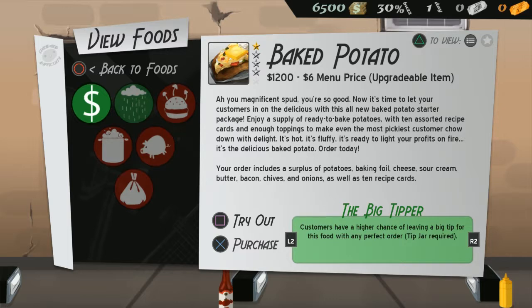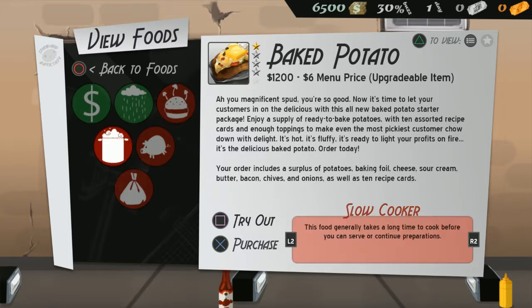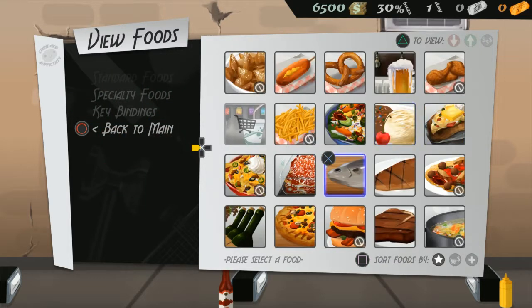It's a big tipper. So customers have a higher chance of leaving a big tip for this food, but you need a tip jar. Okay, so we need to buy a tip jar. And then rainy companion. It's a rainy day dish. This is a menu rot. Will decline popularity each day it's active on the menu. Oh, man. I guess we shouldn't start with that. It's a slow cooker. It's a fatty, and it's trashy. Okay, let's not get the baked potato.